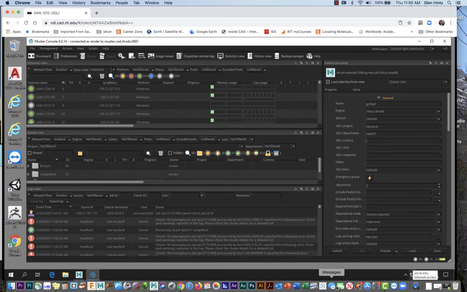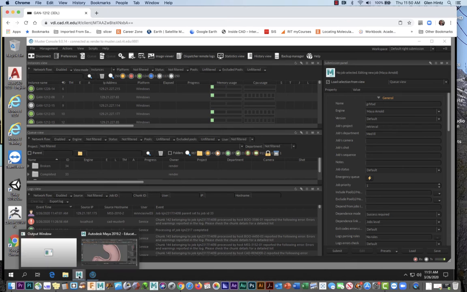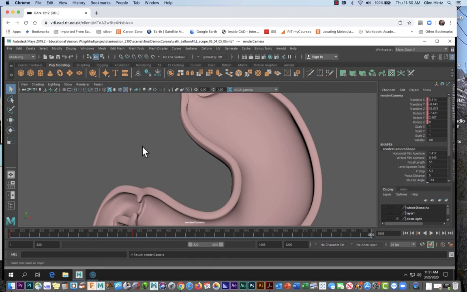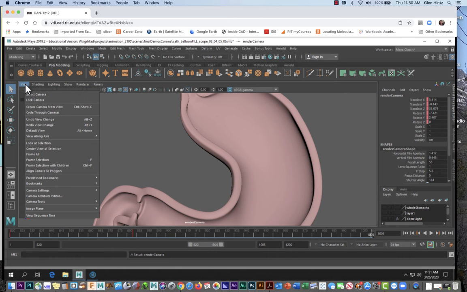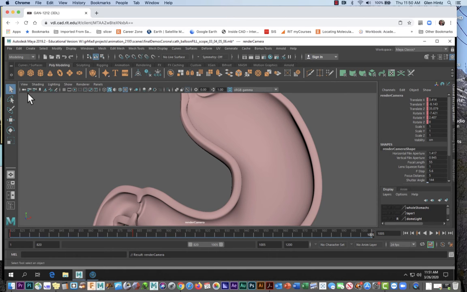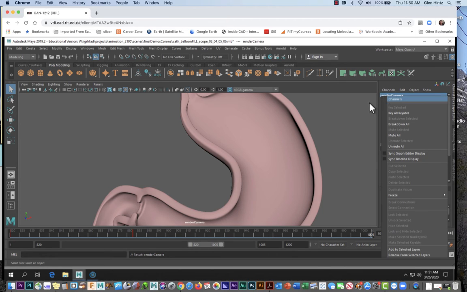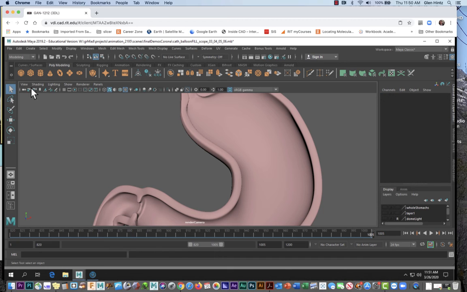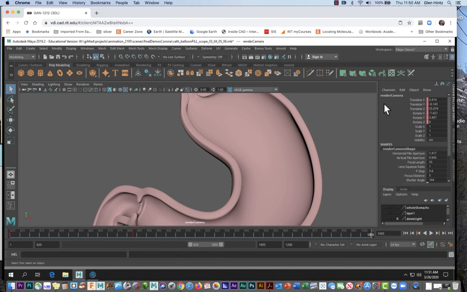One way to double check you're doing the right thing is to go back to Maya. This is the camera I'm using. I'm going to select the camera, and here it is right here in my channel box. I'm going to copy it. Okay, sorry about that.